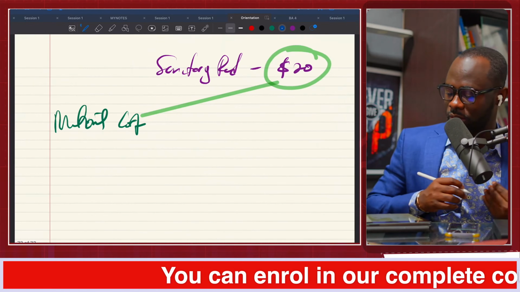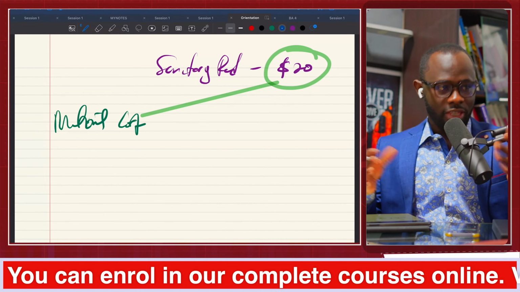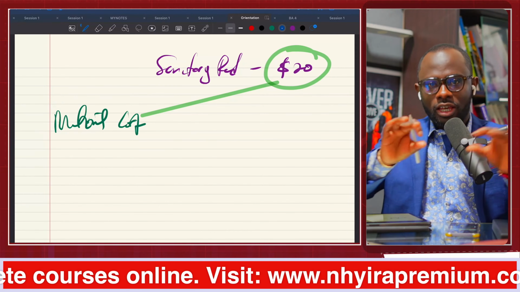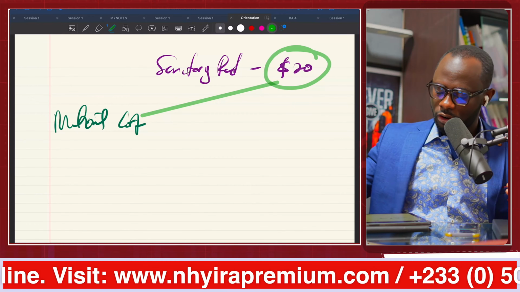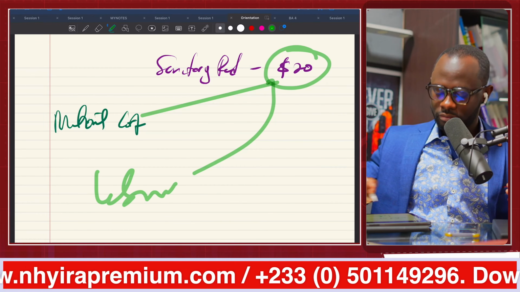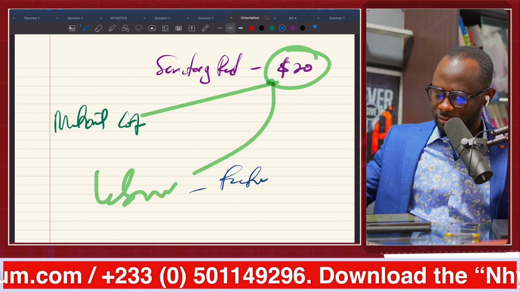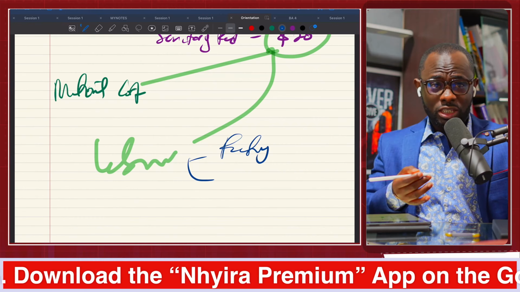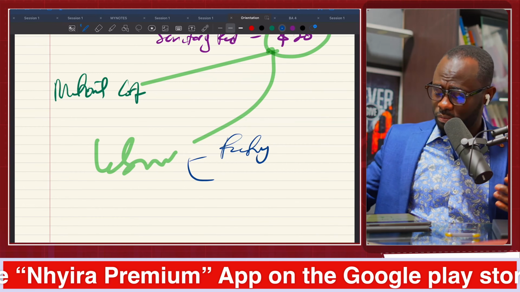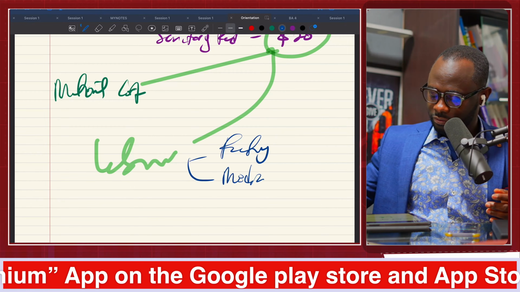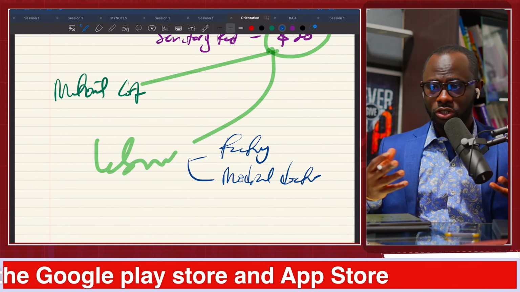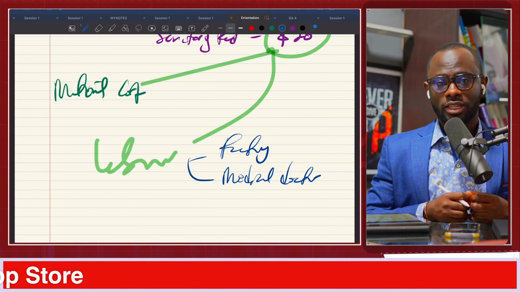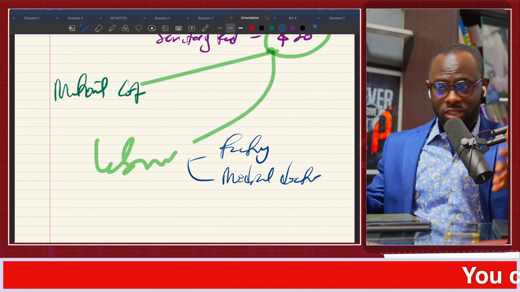So if I come back to my sanitary pads, on the material part we need the chemicals, we need the cottons, we need the plastics, and all of those things. On the labor front, there is a labor component here. We need to pay the factory workers who are going to be working in the factory to manufacture the sanitary pad. It's a medical item, so we need to pay some medical doctors who are going to be working on the research to ensure that it is chemically balanced well at the end of the day. So that is also important.